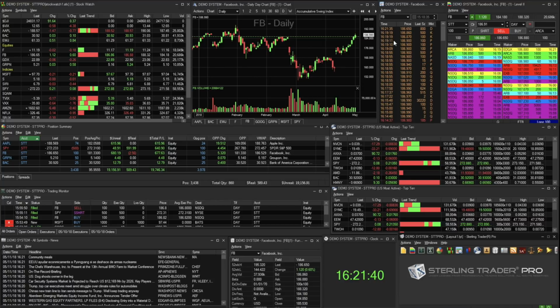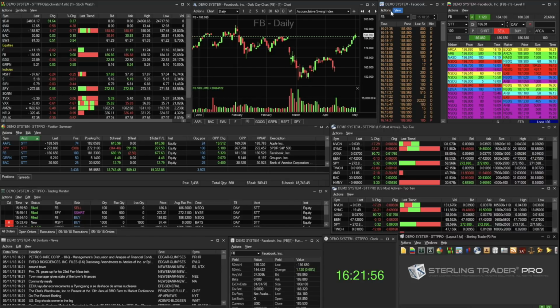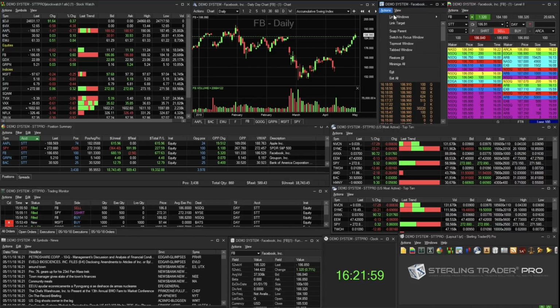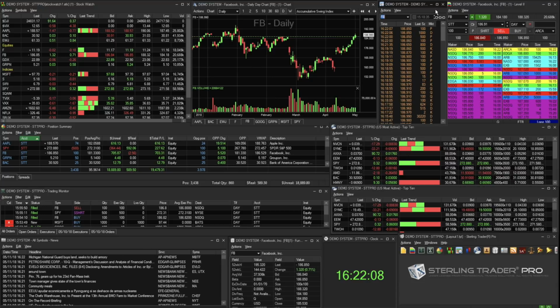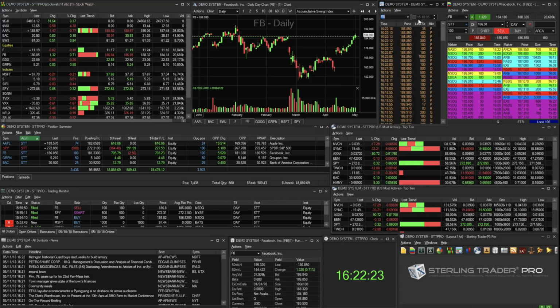To the left of our level 2 window is our time and sales window, where you can see trades and bid and ask quotes. One of the nice things about this functionality is that you're able to link windows. So for example, you can go into Actions, Link Windows, and start a link. And then you see right underneath the arrow is a three-link chain. And you can click on one window, and then the other window. And hit stop.